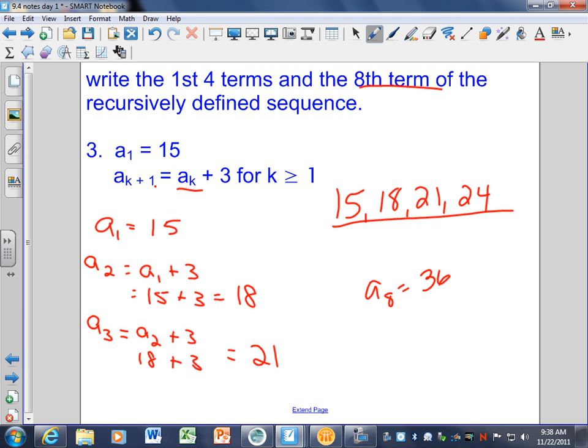And there actually is a formula that we're going to get to eventually that you could do that, and you guys kind of stumbled upon that earlier. But that's the big difference between recursive sequences and an explicit formula, because you have to either figure out what you're doing each time, or you have to just work it out. Questions about that?